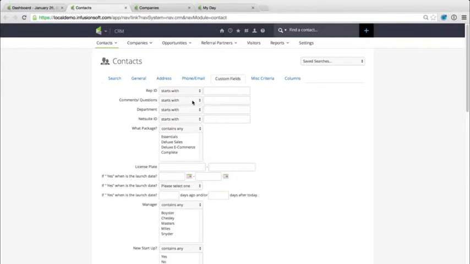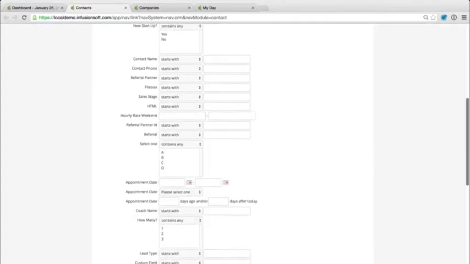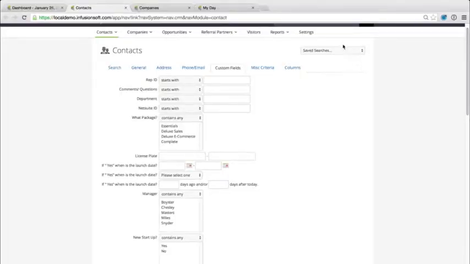And as you can see, there's a whole variety. We've got drop downs, date fields, date ranges, number fields. The ability to create all sorts of different fields is extremely important for different businesses. Certain businesses, like real estate agents, or financial services people, like to have different fields that pertain to just their business. Within Infusionsoft, you can create those, create your searches, and as you can see right here, I've got a couple.